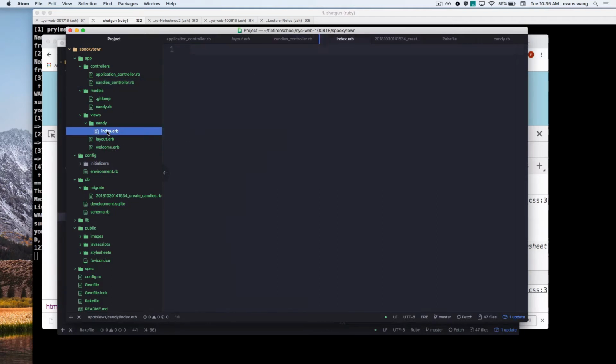So in my index then, I probably want a little H1 action, a little indexorizer. Writing index just gets boring for me, so I like to spice it up a little bit. You know what I'm saying? Cool. So what's in index? I have at candies. Does this look like Ruby or HTML? So I probably should embed it, a little bit of this action. Cool. If you download the Rails snippets, it's just Command-Shift period, and then it'll give this to you. If you don't have it, the default is equal tab will give you this, minus tab will give you this. Cool?